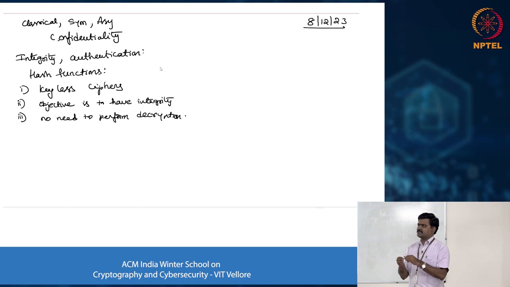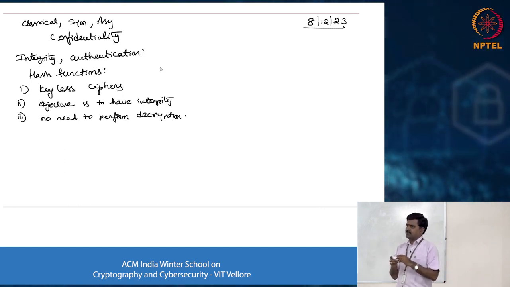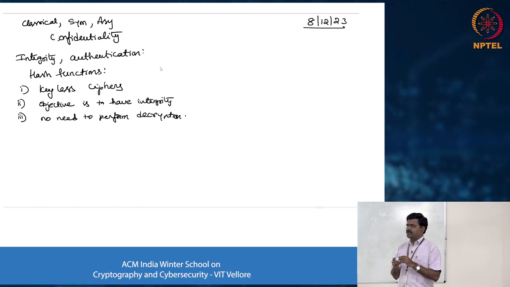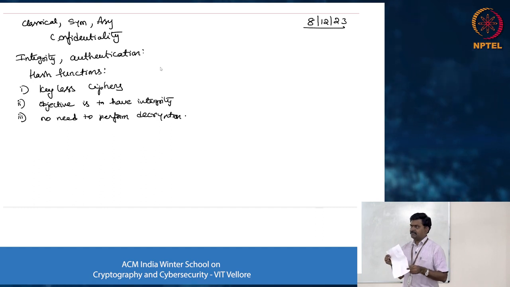So, you send this ciphertext, and the receiver systematically does the decryption process. What is the decryption process? Exactly the reverse process. You unfold in the way that you have folded, and you get the plain text back.